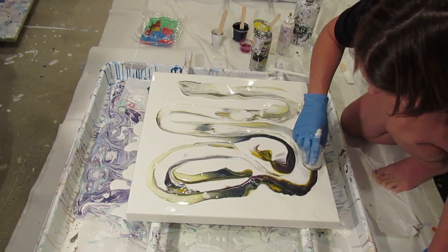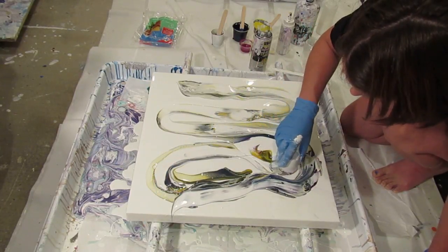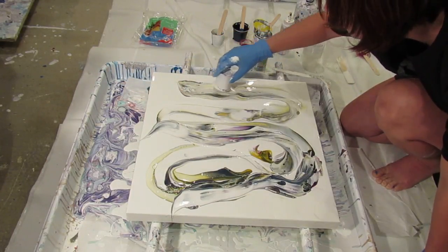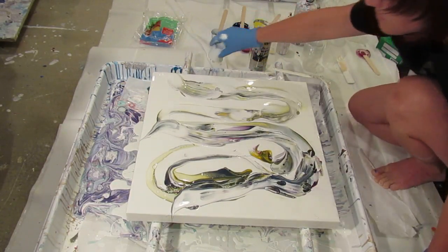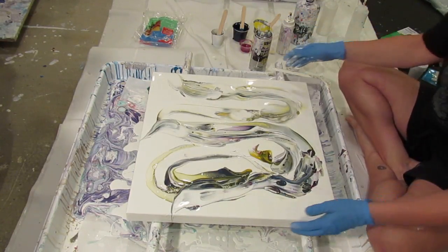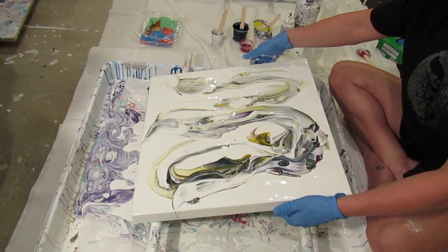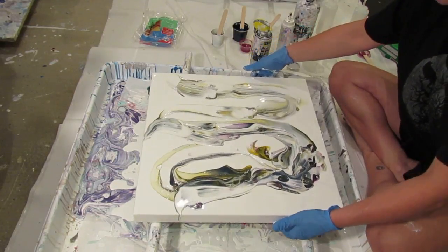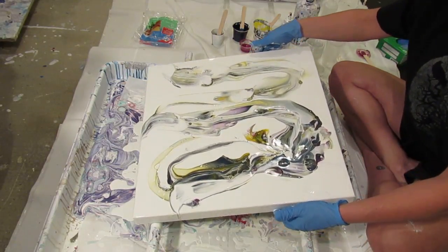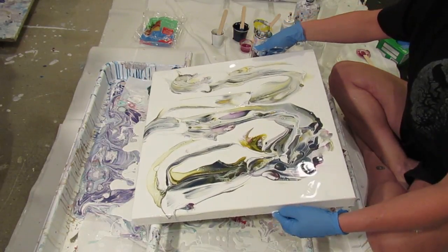Oh, that's really dark, isn't it? So then I just use it as a swipe. I'm going to start tilting. Looks like pickles. It's like pickle colored. It is in a brewery, so maybe, you know, maybe they got fried pickles and stuff.